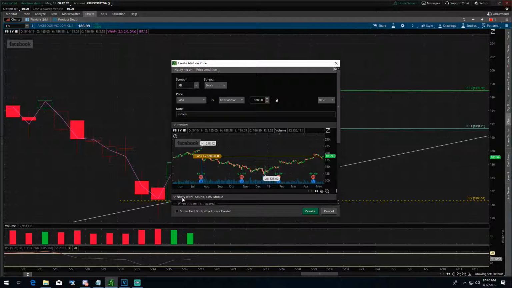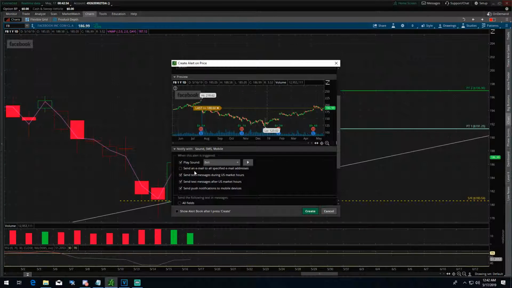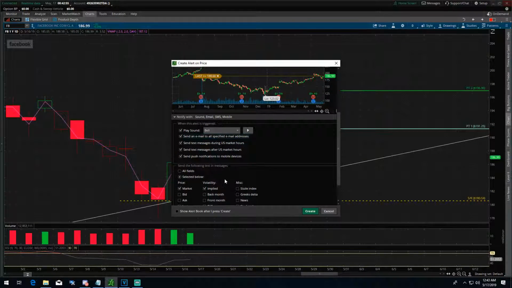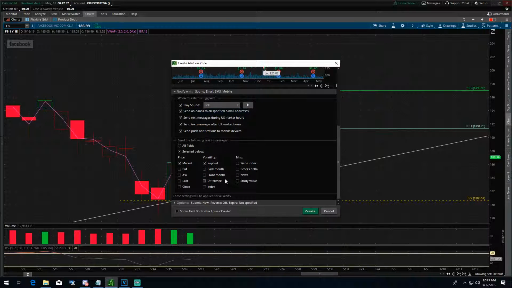Everything else, once you do set this, make sure you go through and set all this. You want your sound, you want your email, all specific email addresses, you want text messages, doesn't matter the hours, as well as sending push notifications to mobile devices, like through the app if you have it on the phone. This is all it's going to show.